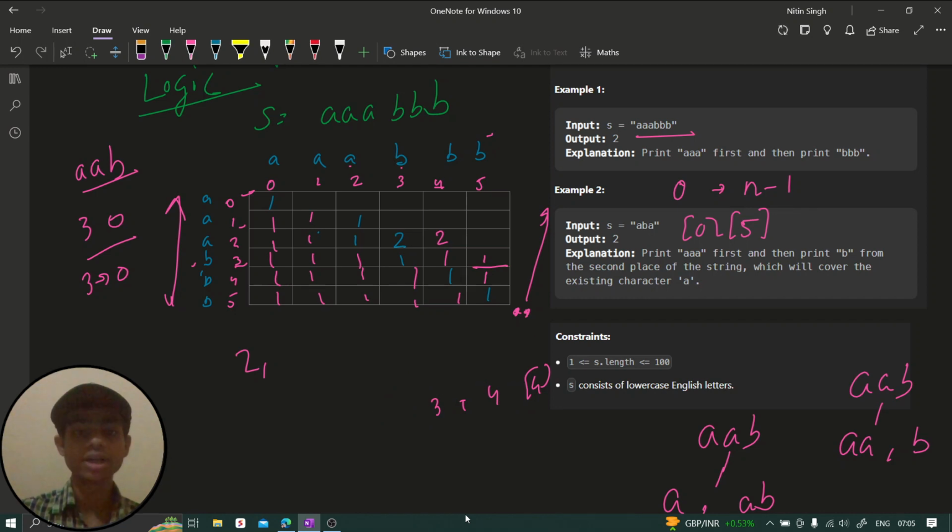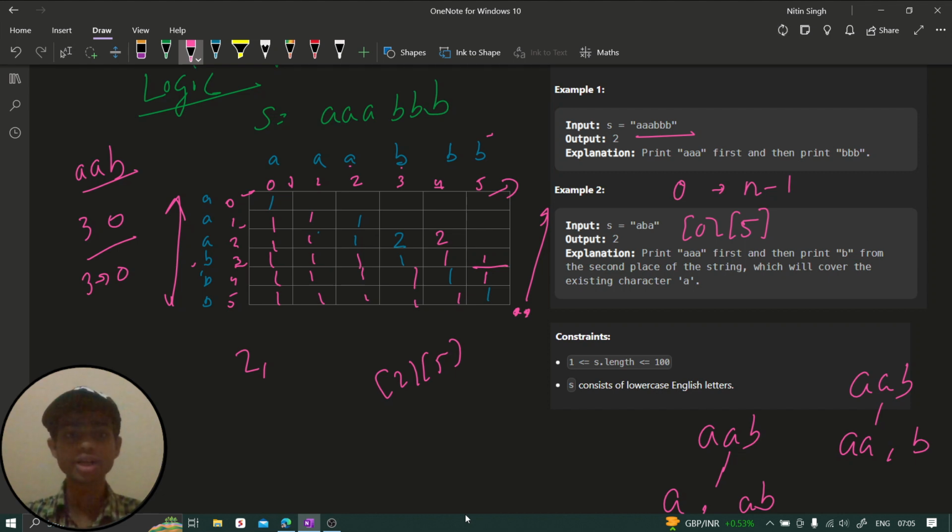Now let's calculate 2 and 5, which is a big one. But I hope you can calculate this one, right? We'll keep calculating till the top of this, and once we have calculated, we are going to return this part, plus our simple logic, right? I can't explain much more here because it's going to take a long video, but I hope you understood the logic part, what we are going to actually do here.